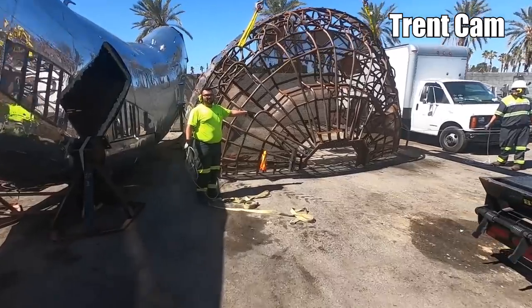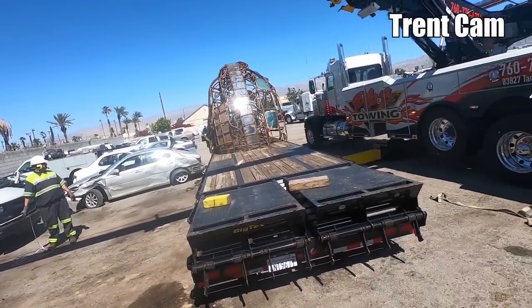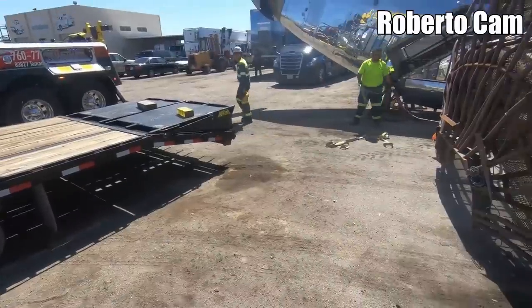Whoa, we're not going to be putting it that way. Look at the car. Look at that car. What? Oh. Wow. What is that? I don't know what the heck that is.